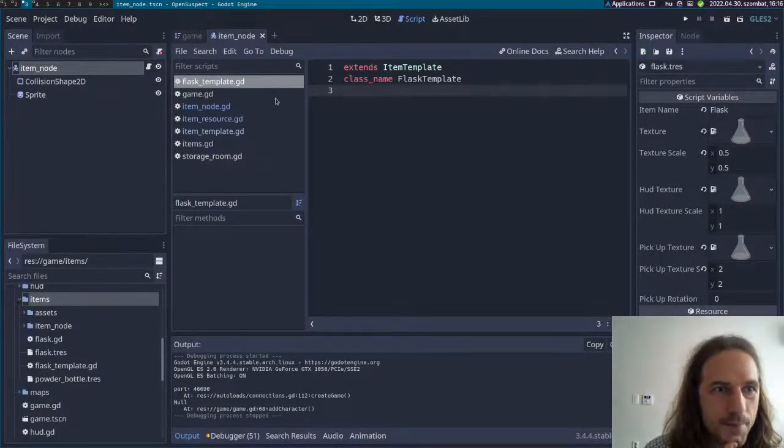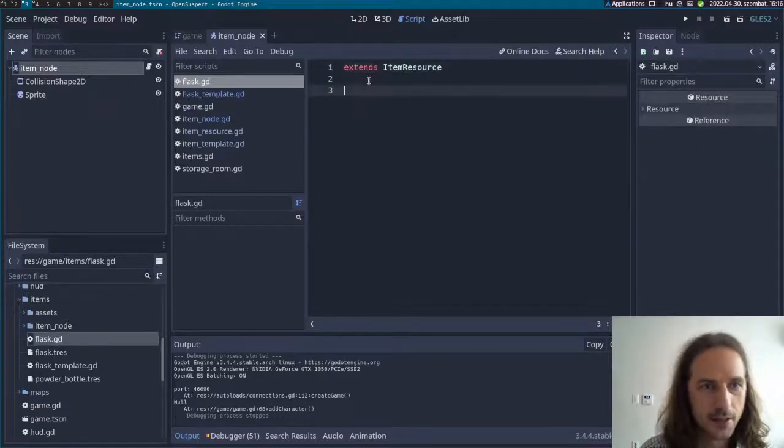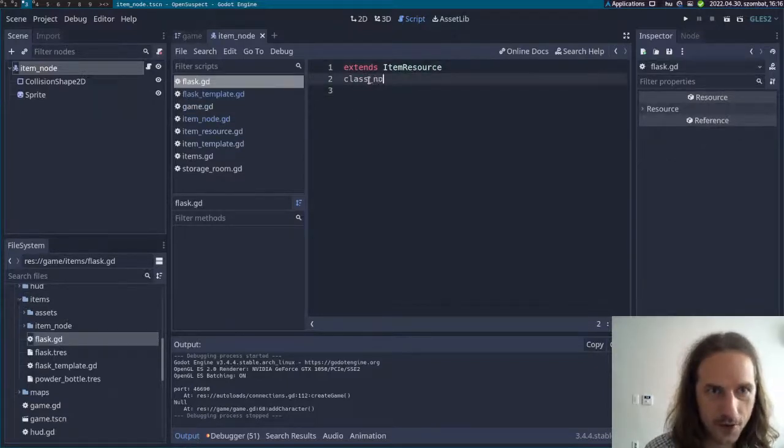And yes, where are you? Flask and class underscore name Flask resource.